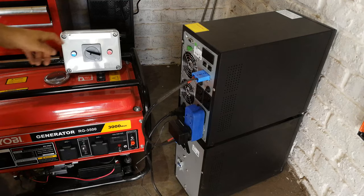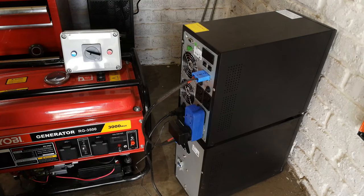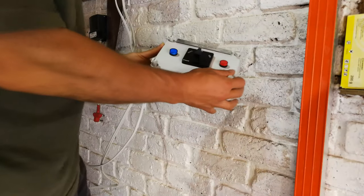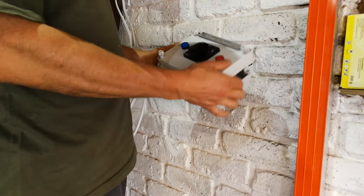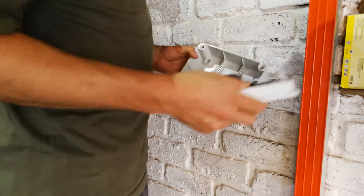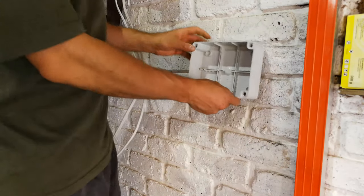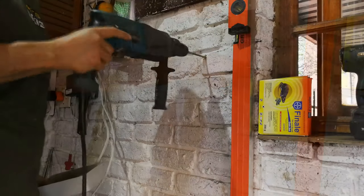So I'm going to now demonstrate how to set up a generator, or what we call a changeover switch. Okay, here is the generator changeover switch. So I'm just going to open it up, and as you can see, this has to be mounted on a wall or on a surface. So I'm now going to drill this into the wall.